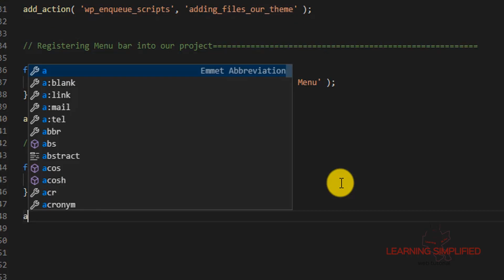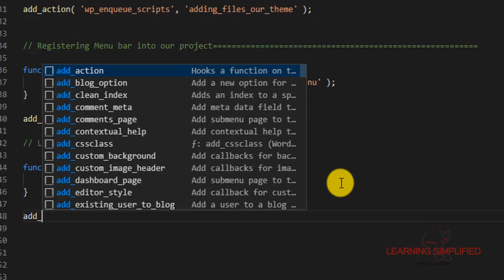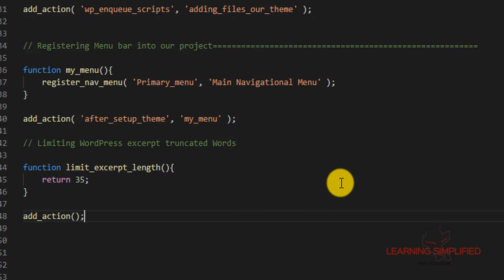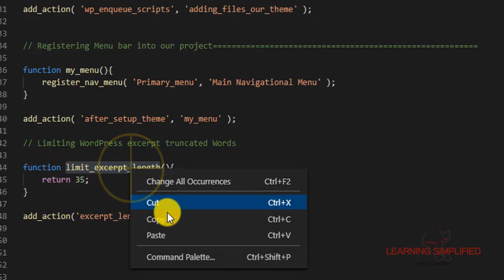In the next case, we need to define a definite moment when this individual function is about to take place in our project. So we will be using a hook right over here which is known as excerpt length, along with the name of the function that we have created.